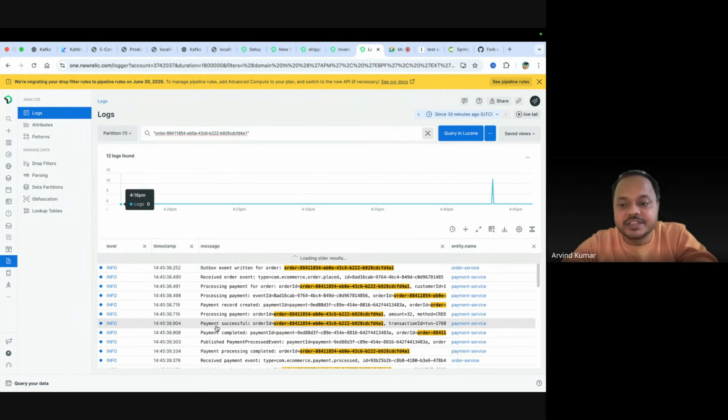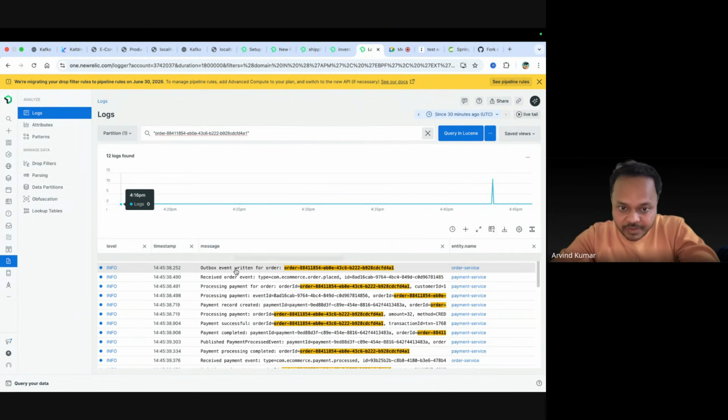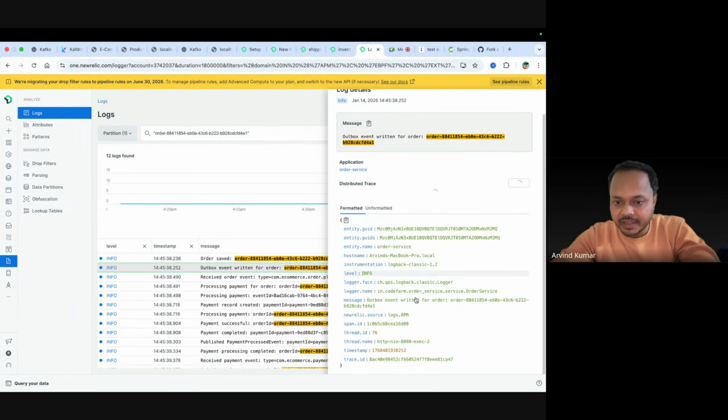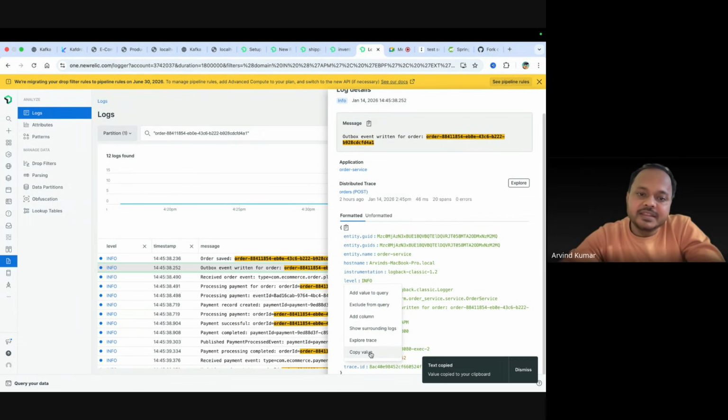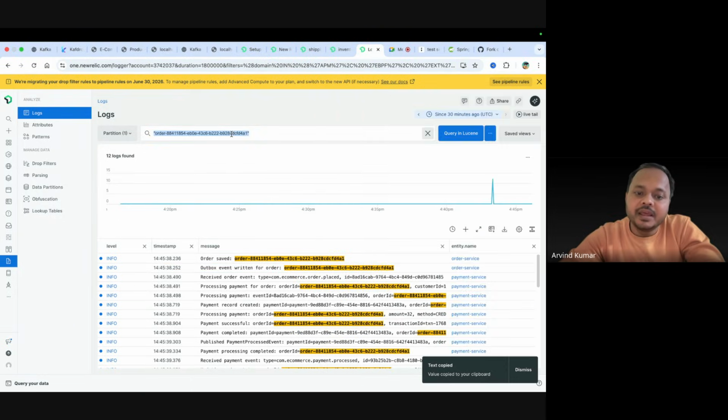That is where trace ID comes into the picture. If you click on this order, we'll see more information around it. This is the trace ID that New Relic creates automatically, and this trace ID is propagated.